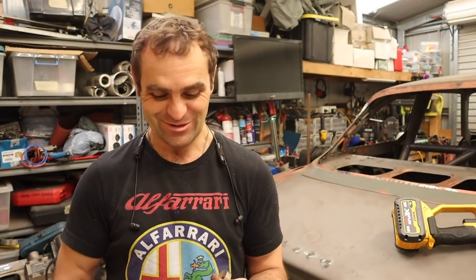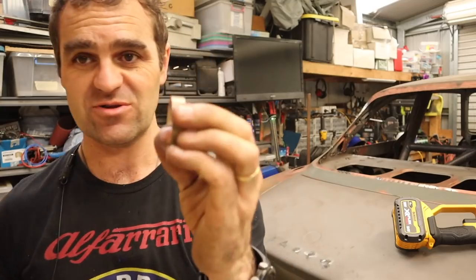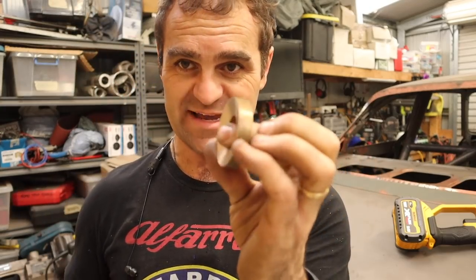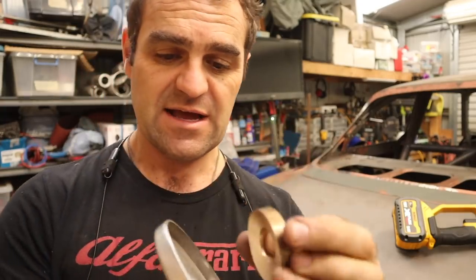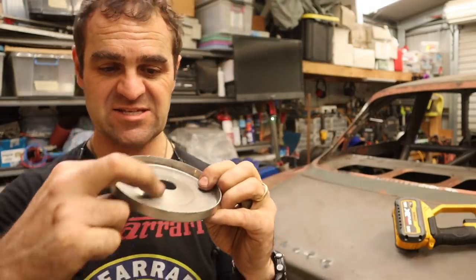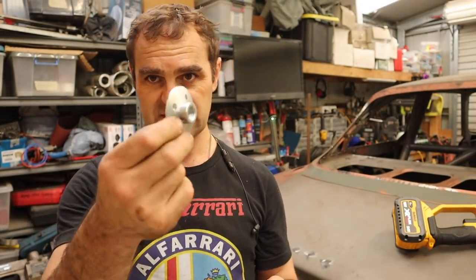All right, well, that was a lot of time on the lathe, which really seems to suck up a lot of time, particularly with me using it, as I am still a rank amateur. But very handy piece of gear. As I showed you, I took this piece of brass all the way down to this little ring here. It's got a taper on the inside that coincides with the inside of this shrinking disc. The shrinking disc is held on by this sort of fitting.